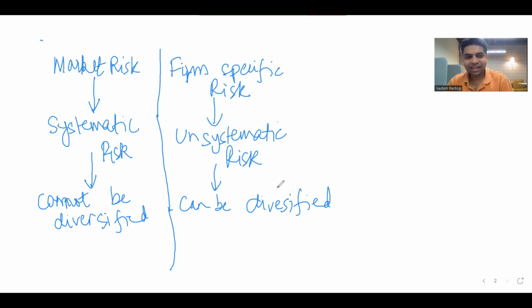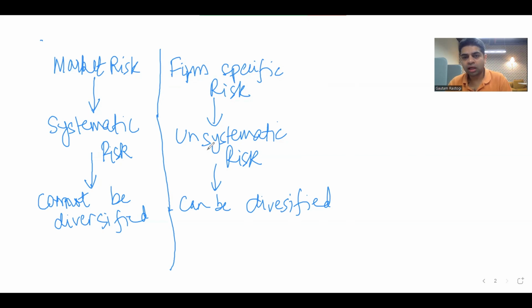We are saying market risk cannot be diversified because if you're investing in the equity market or a company in the equity market, you'll have to take that risk in any which way. There is no way of escaping that. That's why you're expecting a higher return, no? Because you're investing in the market, so you'll have to take that risk. वो रिस्क तो लेना ही पड़ेगा. Otherwise, invest in bonds, earn a small return. But in the market where you are investing, you have to take on that risk. So that risk is not going anywhere.